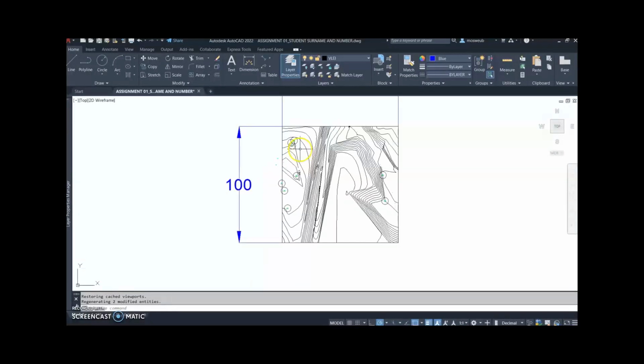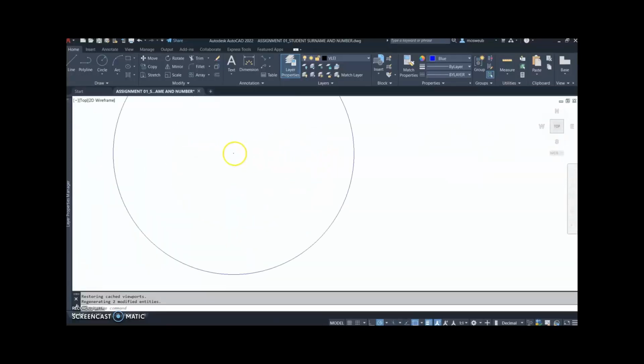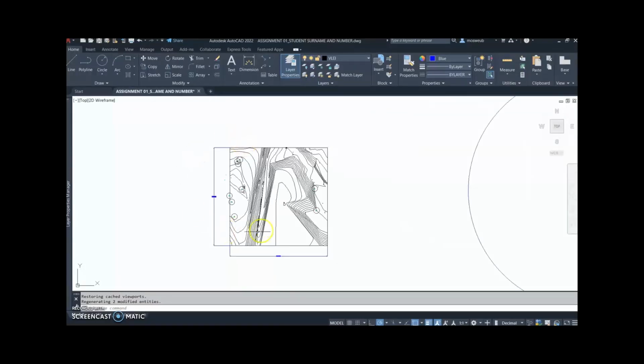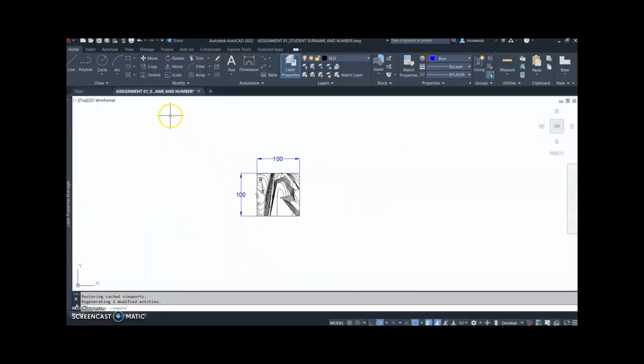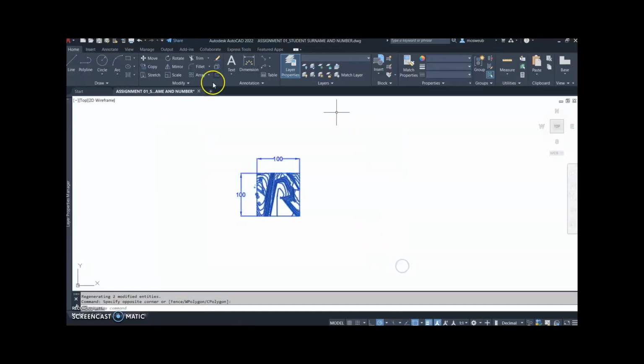So in terms of how to scale a drawing, what we want to do is convert that drawing that is in meters and enlarge it so that it is the same size as the one in millimeters. The first thing you do is a selection window. So click left and drag right to select all your contents.